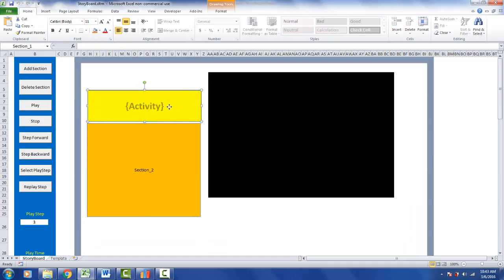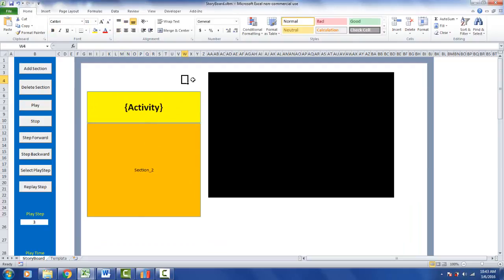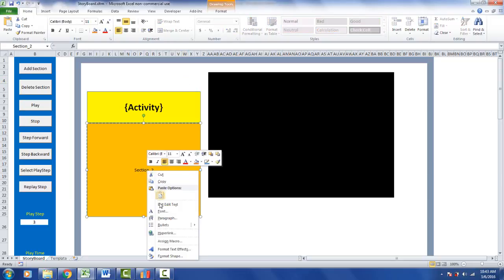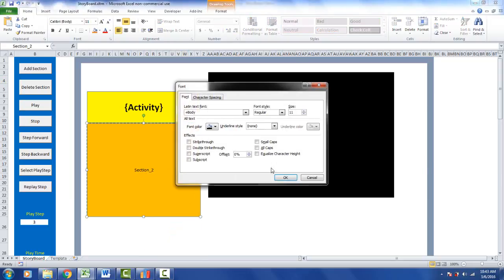I then want to make sure this lines up with this, so I might put these two one on top of the other right here. Just place position exactly. These are shapes, you can move them around quite easily. And here we've got my section number two. I might want to use the same technique here, hit the right button, and I can format the font again. Usually what you'll find is a particular font will look good for you. I'm going to pick the 24, I'm going to make it bold, and I click on this.